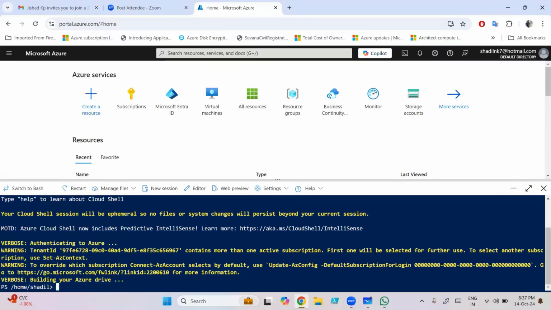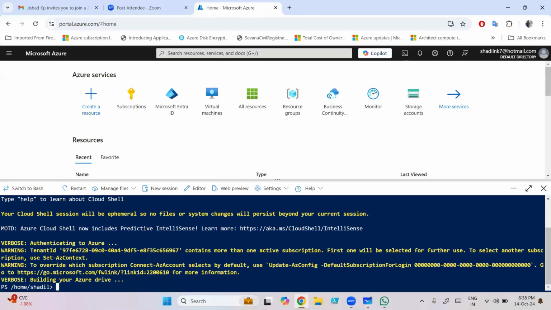When you click on it, it will give you a couple of options. For example, do you want to have a PowerShell option with storage, which means a persistent option, or do you want to go with a non-persistent option? Two options will be given to you. It's up to you how you want to go about it. The difference between the two, I will tell you. So what exactly is the difference between persistent and non-persistent?